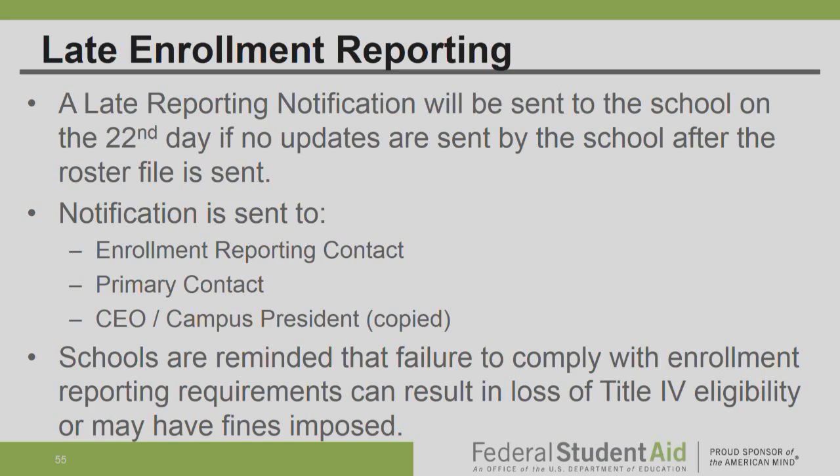And we not only send it to your enrollment reporting contact that you list on NSLDS or your primary contact, but look at this, pay close attention. We send it to your CEO and campus presidents. And we remind your CEO and campus president, by the way, that any failure to comply with this enrollment reporting requirement can result in loss of Title IV aid eligibility. You think it might be important to know that they're actually receiving that? Yeah, because they don't want to lose that, do they? Good.